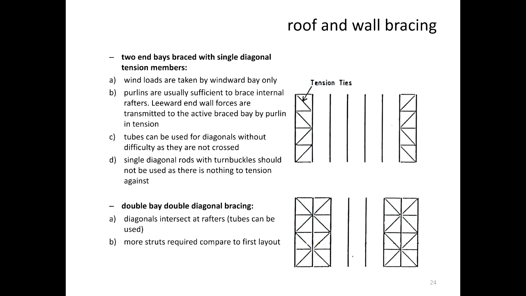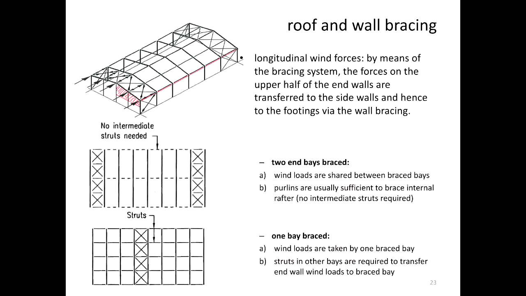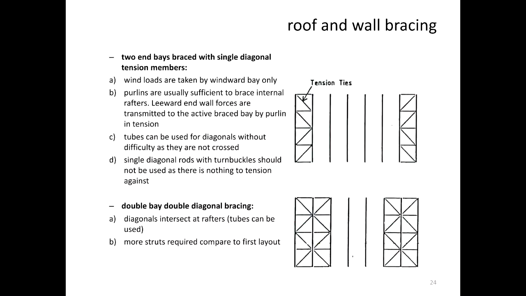Sometimes when the structure is so big, like the one you're going to, just bracing it over one bay is not enough. So you have to go to the second bay. So what happens is you brace from one point to the rafter, and then that bracing goes all the way to the second bay. So this is one bay, this is the second bay. So this is braced over two bays. That's what that is saying. So double bay diagonal bracing at roof level. You then have to provide that continuous bracing member goes all the way to the other end.